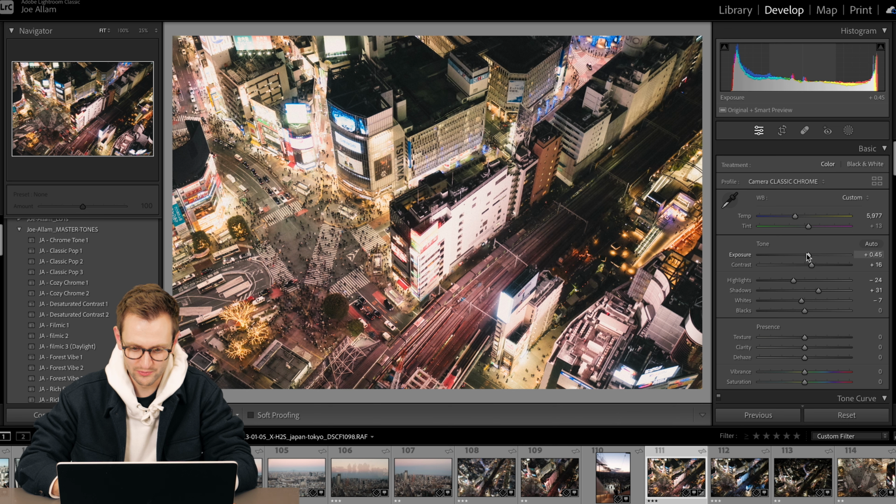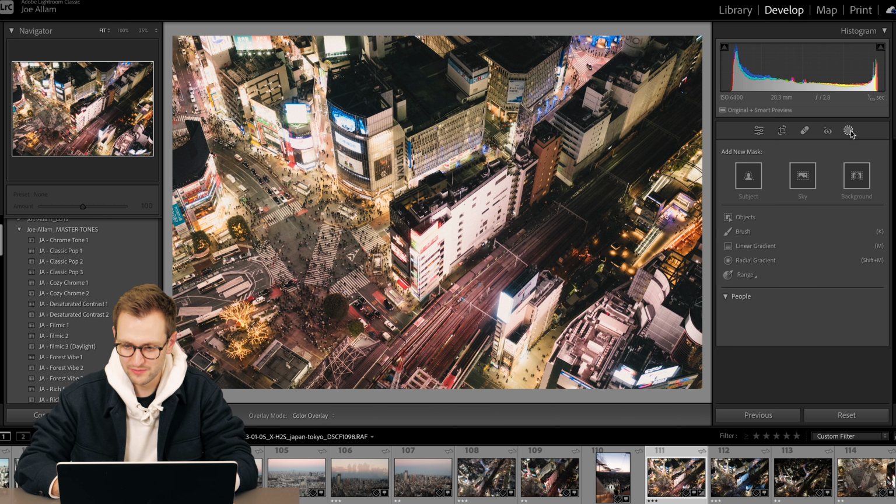So I like the overall brightness that's afforded to us across the majority of the scene. So we've got the train tracks here and the Shibuya crossing, the Shibuya scramble here. But of course, as we're brightening the overall scene, there are areas that are already bright, and so we're brightening them a little too much. So I kind of want to find a balance that works for me.